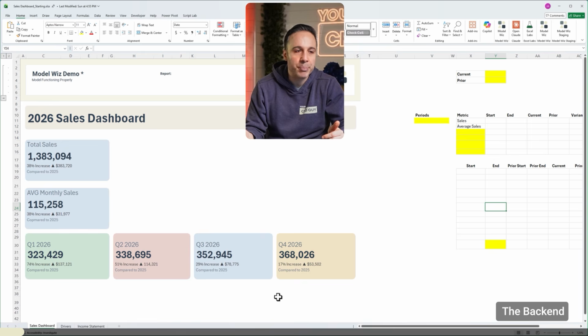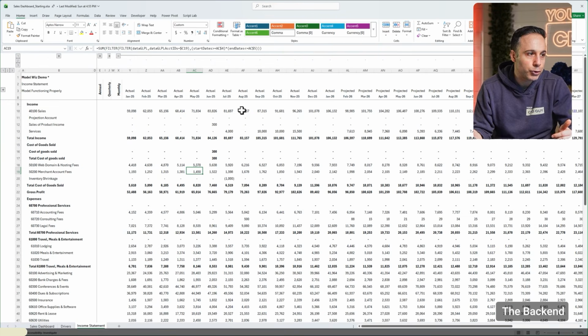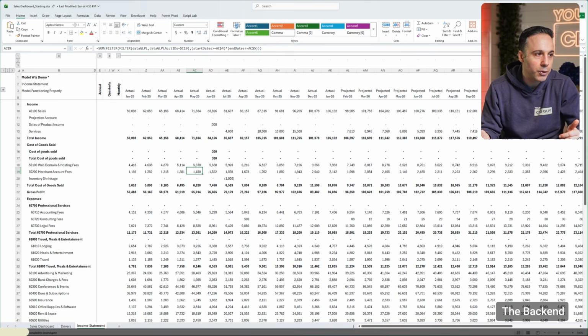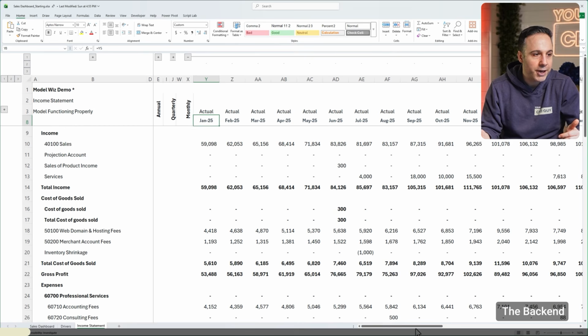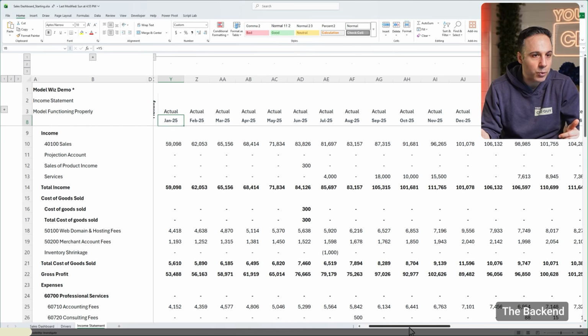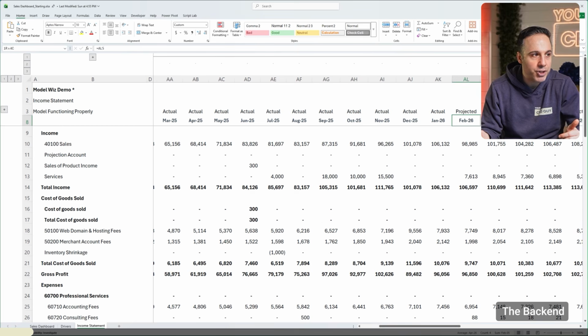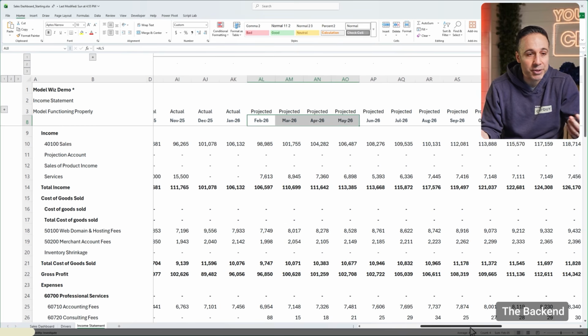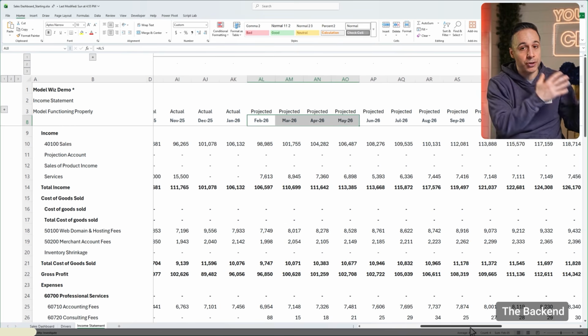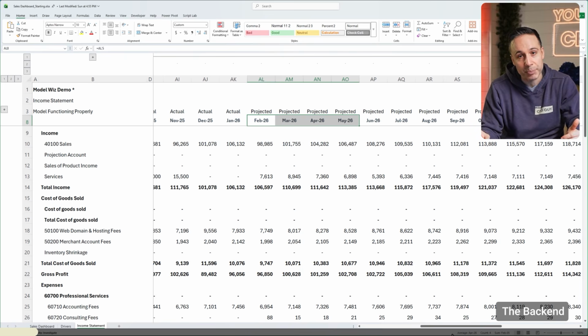Let's first populate the periods that we have. And in order to do that, we got to get to know our file a little bit better. So here's a traditional profit and loss, only you'll notice a few things that are different about it. So here I have all of my actuals going back from 2025, and then I have all of my projections. Now, this is really common whenever you're building out a forecast. You're going to want to showcase your historicals and then build your projections based off of that.